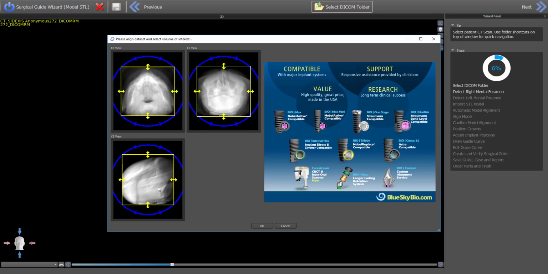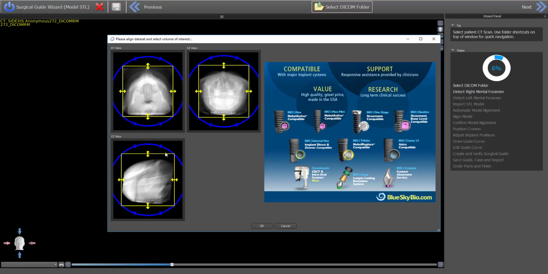In case you can't see, what we're looking at here is the level of occlusion, maxillary sinus, orbit. If you look in this window: maxilla, mandible, eyes, airway, spine, base of skull. So we've paralleled the plane of occlusion here. We would also, in this view, this is the one that more commonly needs to be moved because sometimes the patient's chin may be too far down or too far up.